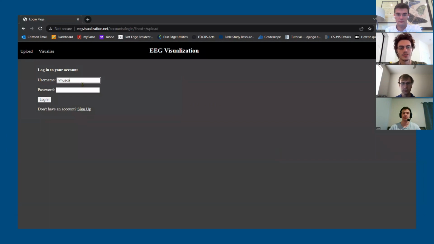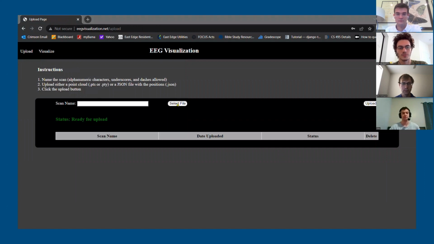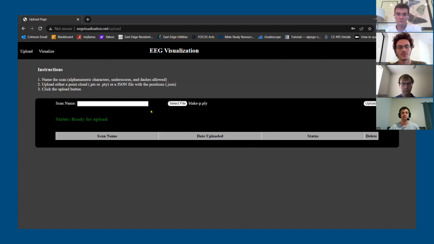So just to take us through a quick demo of logging in on the web, using the website. First, we're going to log in with a newly created user account here. So once we log in, you'll see there aren't any scans yet because we only display the scans uploaded by the current user. And our upload process is more or less the same as it's always been.